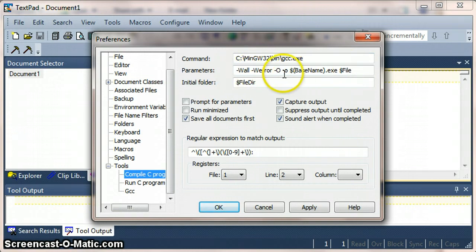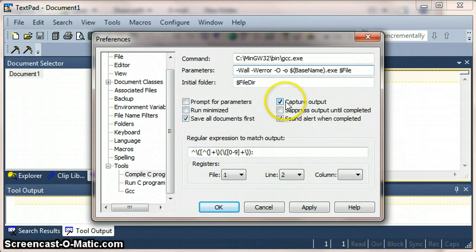So minus Wall, minus Wextra, minus capital O, minus small o, and then I've got a $ sign and then the base name .exe. What this does is it says, give it the same name as the file that I'm going to send to GCC to compile, and then this $File just says the file that I'm working on.